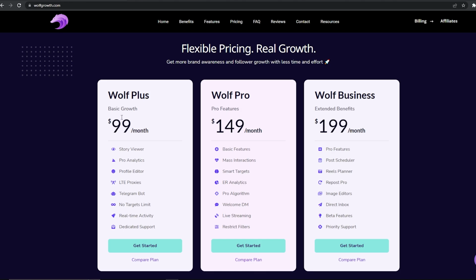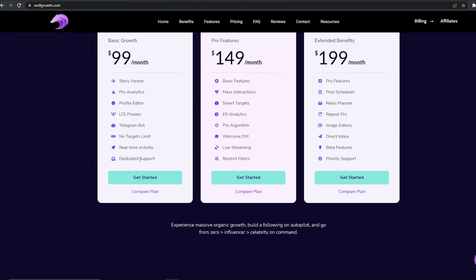That will definitely get you organic, real growth, real followers, real people. It starts at $99 a month, and the bigger packages include Reels posting, reel scheduling, post scheduling, pro analytics, and all that type of stuff. But again, the main thing is the story viewer and the story liker. I will show you in a second how it works.